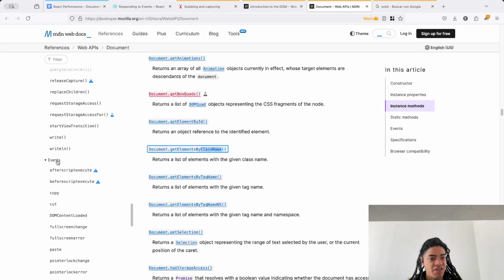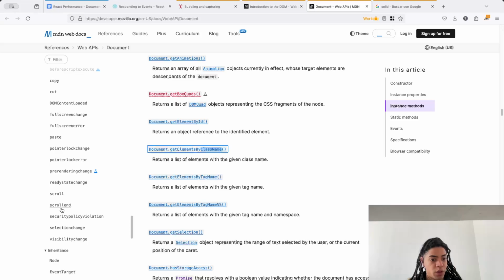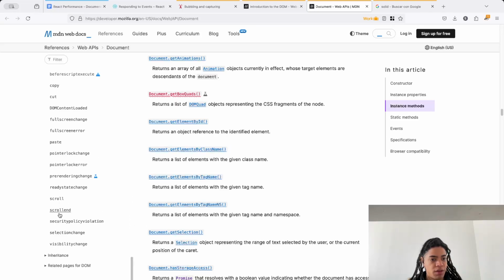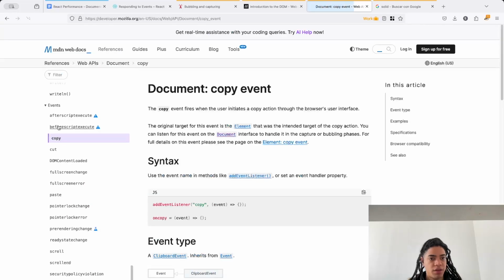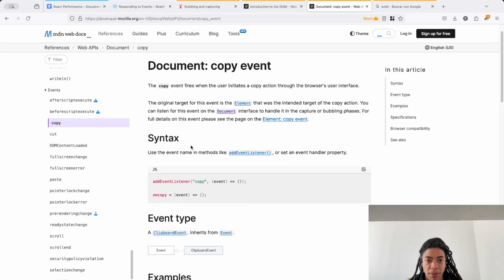As well as the events that we can listen to. Hey, this is a scroll, the scroll end, visibility change, and inherit from this. Copy, cut. Interesting. Add an event listener to copy.